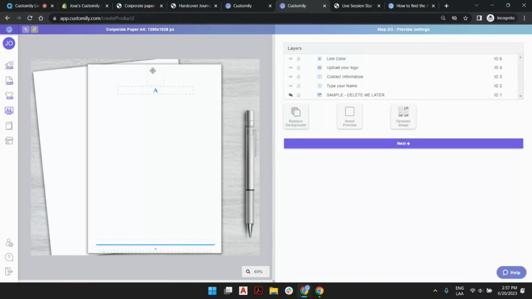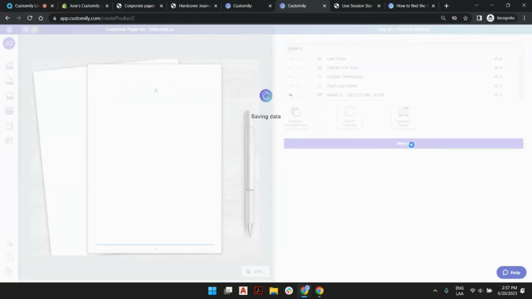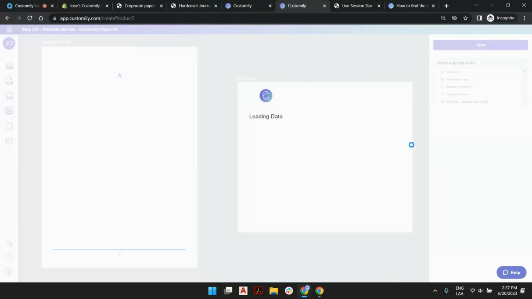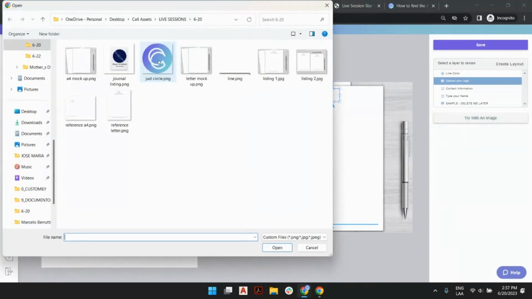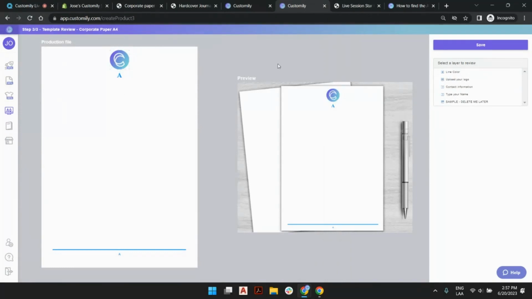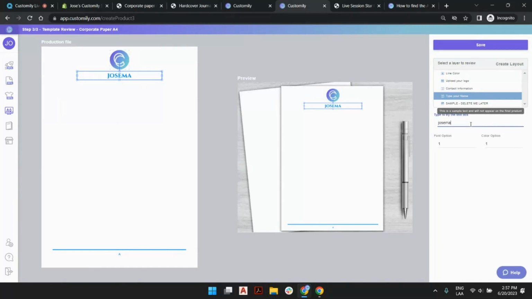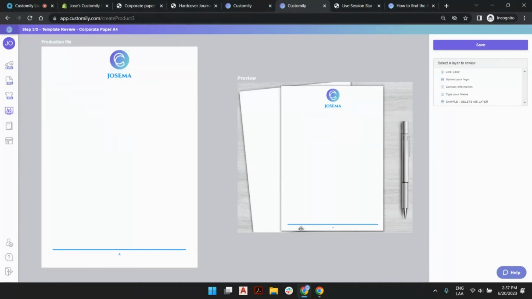The reason for that is because everything is customizable. You're just putting this here so it's going to look nice. When you click next, you get a final revision. The final revision will tell you what you are printing and what you are showing to your customers. If I were to upload my logo, I will see this on the preview of the store, but I will get this printed for real. So type your name like that. It's as simple as that.